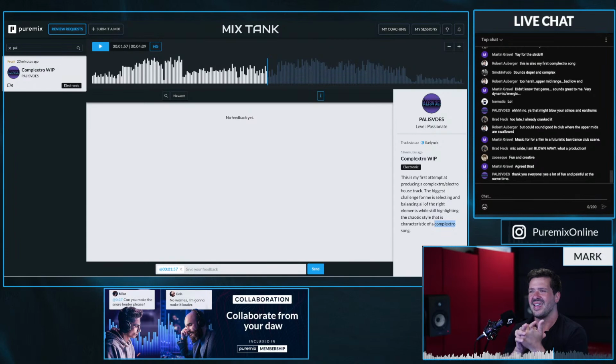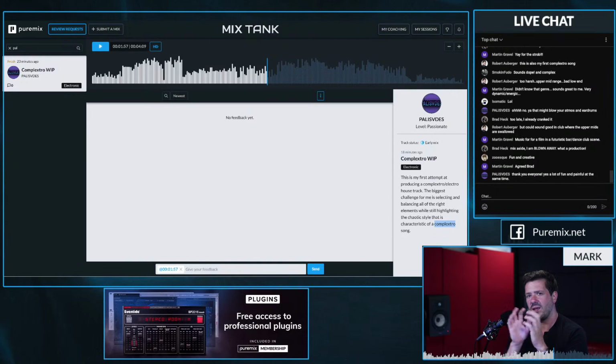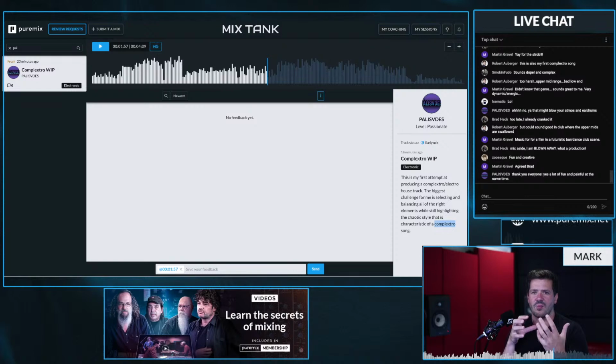So watch out for the groove in the bottom end of the song. And I would consider you could mute all of those extra elements that are going on. Just focus on the kick and bass relationship, like the drums and the bass. Solo those up and get them to really lock in on the groove so that the groove is making your body move, and not feeling kind of flabby, if you will.